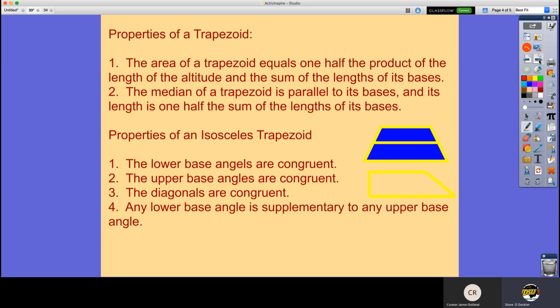Now, for that first one, sorry, I should have told you guys this first. For that first one, all this says, this is the word definition of it. What this is, area equals 1/2 times the length of the altitude, better known as the height, times base 1 plus base 2. All right, that would be a way to shorten that thing up. I'm sorry, I didn't catch it soon enough.